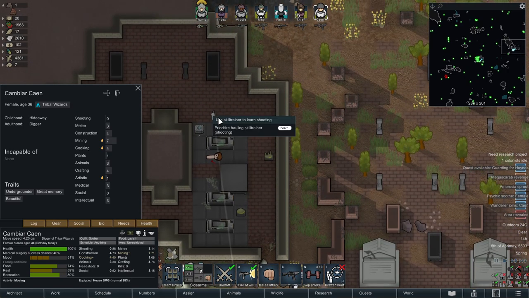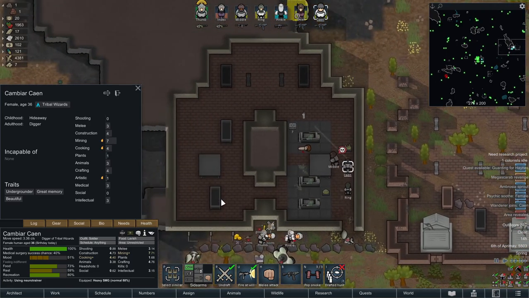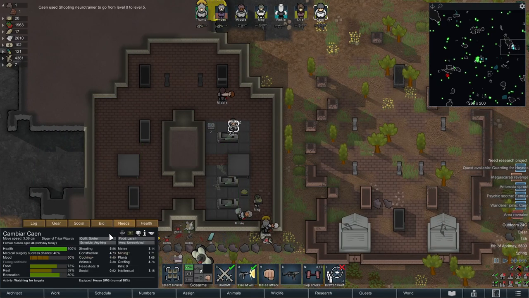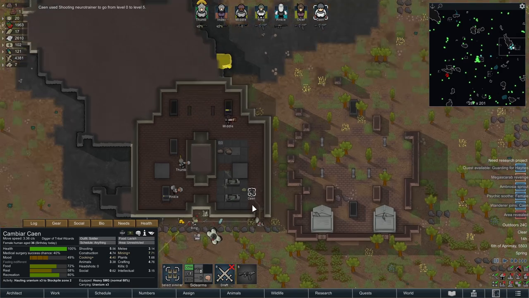Yeah, we're keeping them. Use the skill trainer to learn shooting, buddy. Also, we're dumping all of the corpses into the sarcophagi you find around the place. It's actually really handy. And that takes them straight up to level 5 shooting. Okay, they went from being useless to mildly less useless. Let's demolish this place and haul everything home.